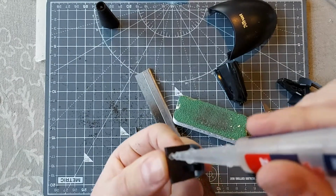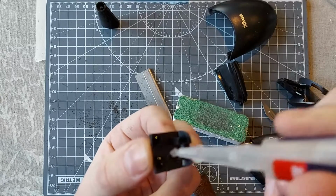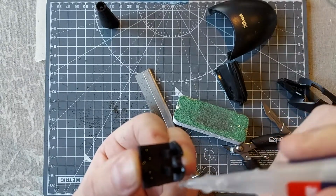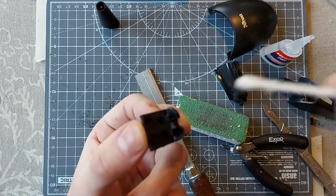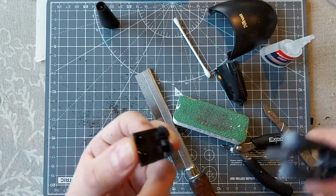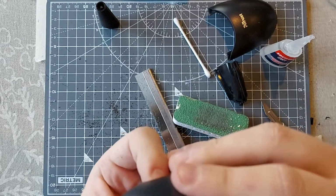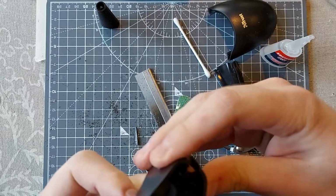After lots of sanding and dry fitting, time to get the glue in. Another bonus of dry fitting is you actually know where to put the glue. So I know exactly what the contact points are for this piece here. Too much glue, just get a cotton bud or a cocktail stick just to soak it up. And then ever so carefully inserting that into the front panel there, ready to go.